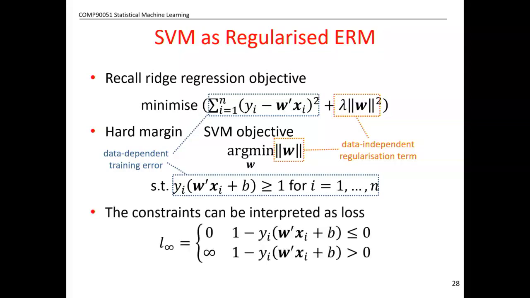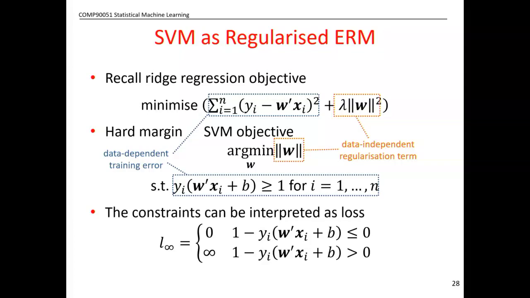So we can interpret the constraints for the hard margin SVM as a loss function. We absolutely can do that. When the constraints are not satisfied, we have a tantrum, and we say infinite loss. Very bad, right? So we could define our loss that way. It's like a case statement or a switch. When the constraints are not satisfied, then infinite loss. When they're satisfied, no loss at all. And we could take that L infinity function and put it into the objective and get rid of the constraints, and we'd have the same problem.